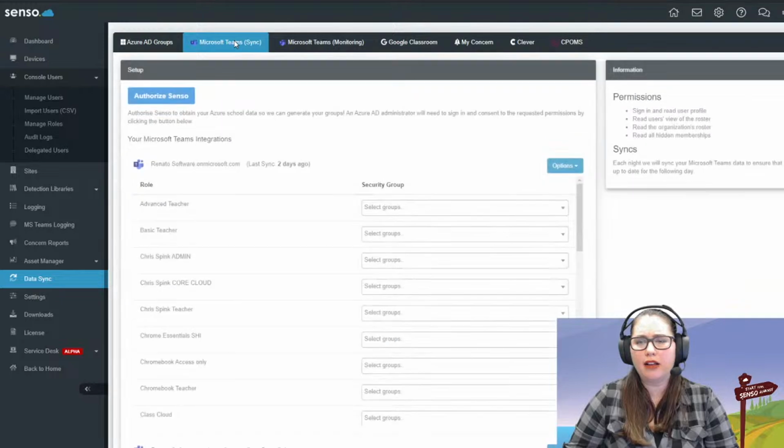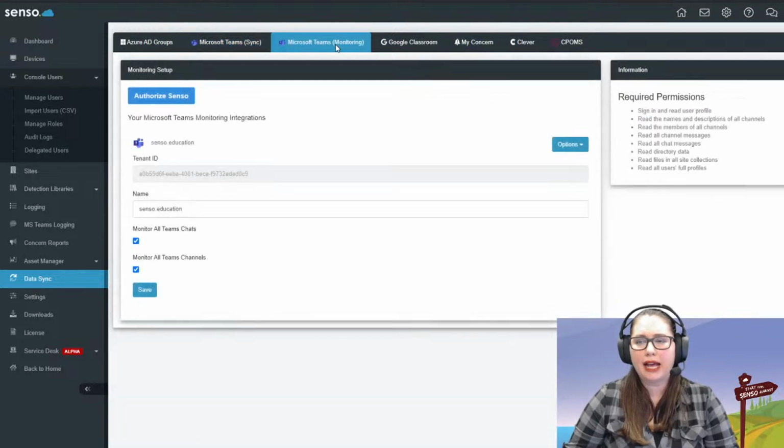And on any of these new features that we're talking about today, I would highly suggest that you go to support.senso.cloud and you read through the relevant KB articles about this to be very knowledgeable about all the different settings that are in here and what you want to set up, tie into, integrate, add, not add, all of that information.